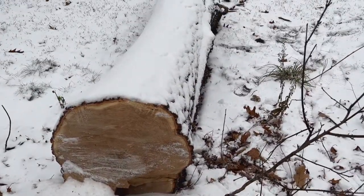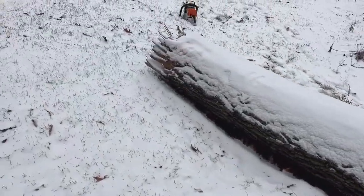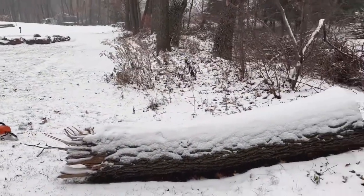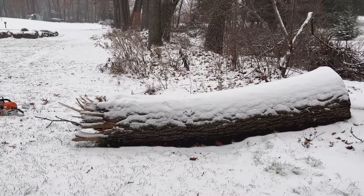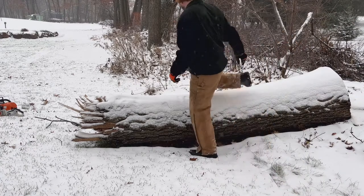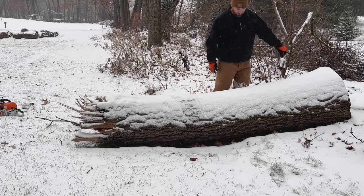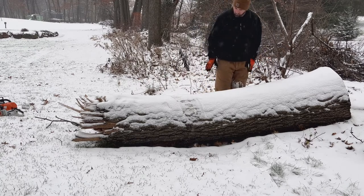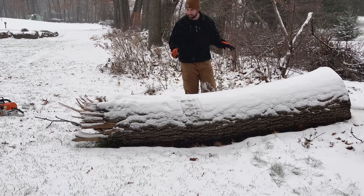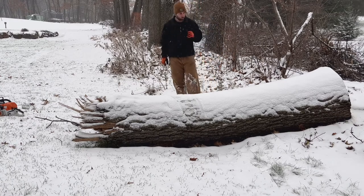You can see here — nice solid red oak. So what I'm gonna do, before I spend all the effort to make some boards out of this: I think the butt end's okay, but the trouble with that end is you've got the flare out by the butt. I need a relatively flat surface to lay a board on to guide my Alaskan mill to make some boards out of this.